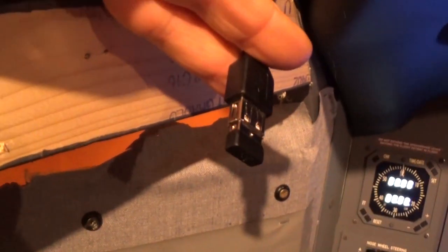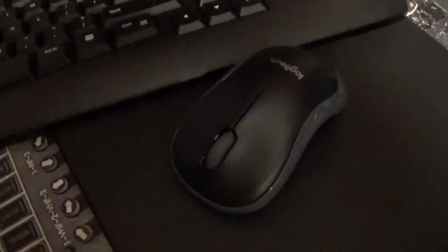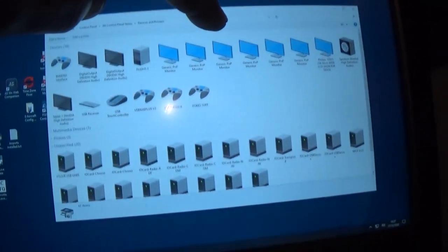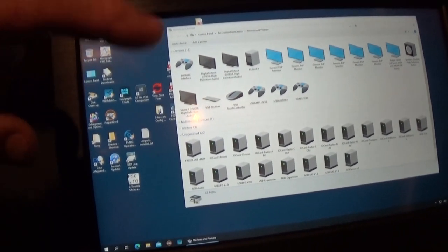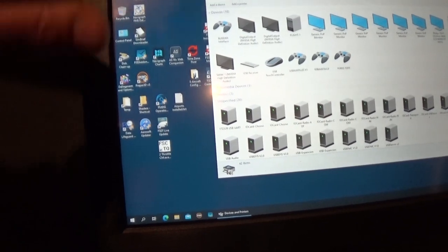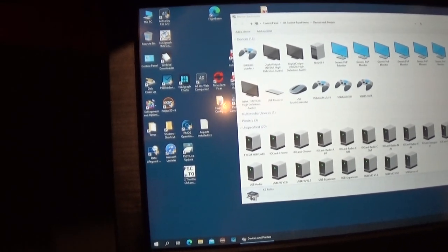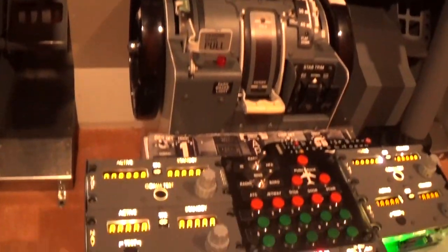And over here, this USB has got one of those radio control things in it. And that allows me to run the keyboard and the mouse on just one USB. But in any event, this is also a touch screen, as you can see. And I needed a touch screen because when it gets to the point of starting the computer to start, say, I want to start Navigraph charts, I can just tap on it and it makes it a lot easier to get into the various programs. Wow. So, there it is. It's all working.